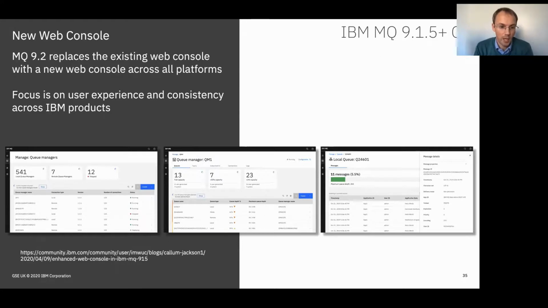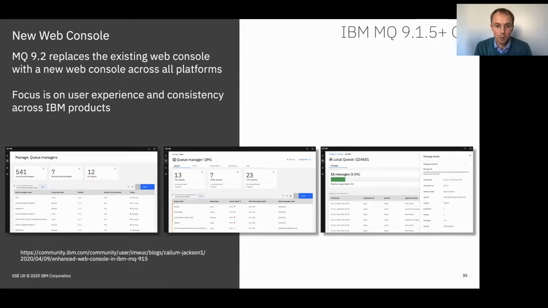So here you can have a web browser managing your queue managers: you can define your objects, you can understand the depth of those queues and so forth, all the similar concepts that you would have done before using perhaps either MQSC or MQ Explorer. It doesn't contain the full set of features of Explorer, but we're continuing to evolve what's available in the console.